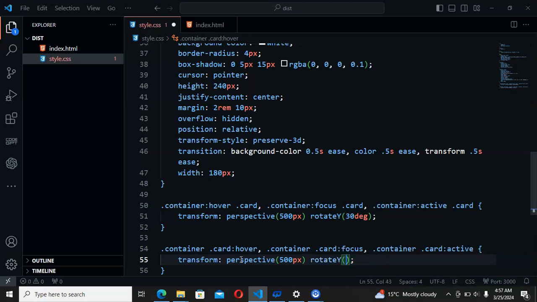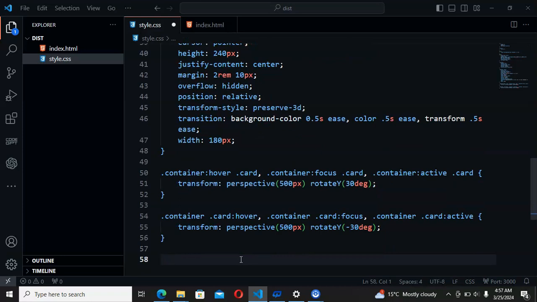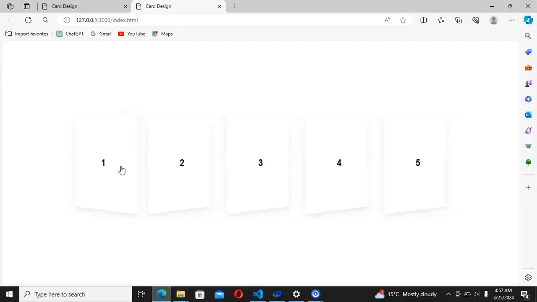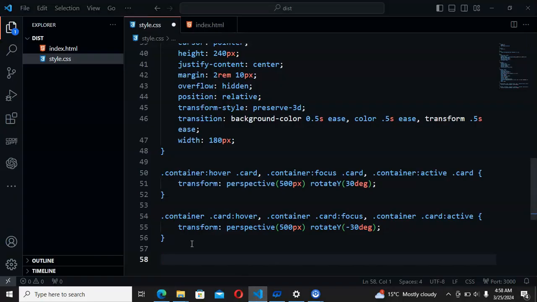Give an angle here, minus 30 degrees. And now going to my browser again. Something happens. As you can see, there is a little bit. Here you can see the card is rotating. Here you can see the 3D rotation appears, but the next is when I add colors, it will be more visible.